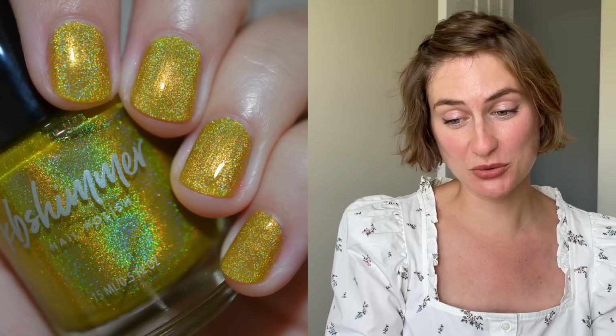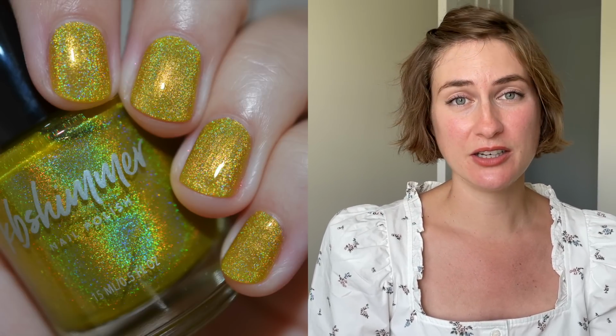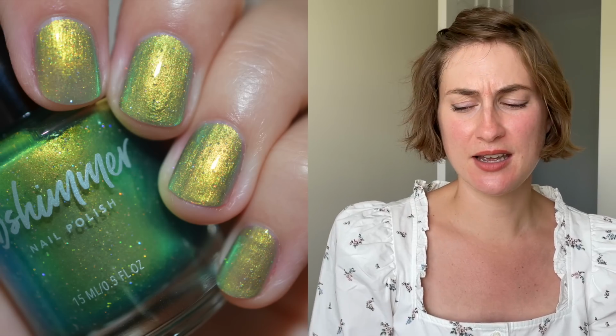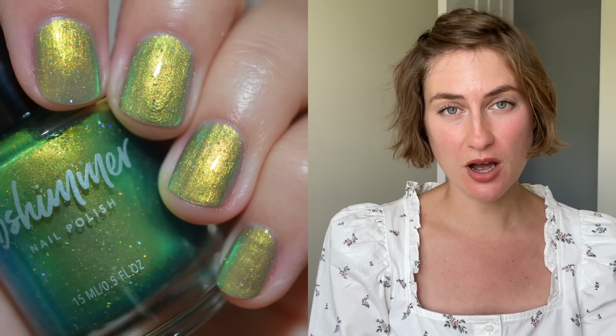But I did really like the Plant One On Me collection, and my 2 favorites from that are Daffodil With It, because I love yellow and I love a really good linear hollow, and that one is super hollow. I just want to wear it every day. And I also love Change of Plants because it kind of surprised me. It's like soft but very extreme with its shifts, and then there's of course hollow in there.